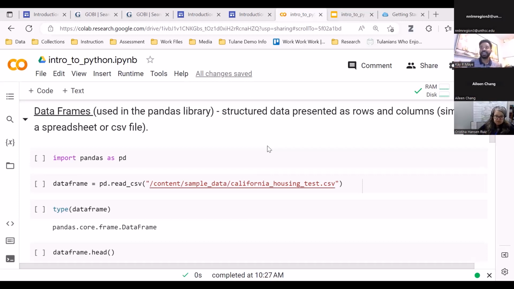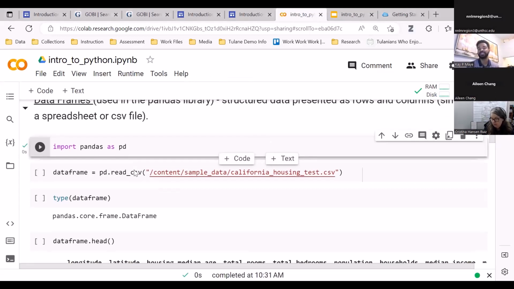So Python is a collection of technical specificities around a coding language, right? Well, then pandas is a library, which means it takes those specificities and it has functions based on Python that you can use. So instead of you having to create your own operations on the data, pandas has operations that you can use. So what you're going to see here is I'm going to import this library known as pandas, and I'm giving it a nickname.